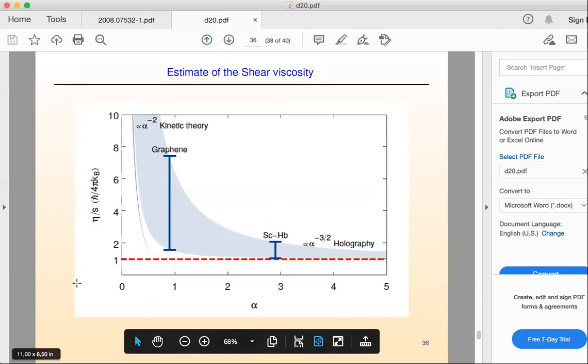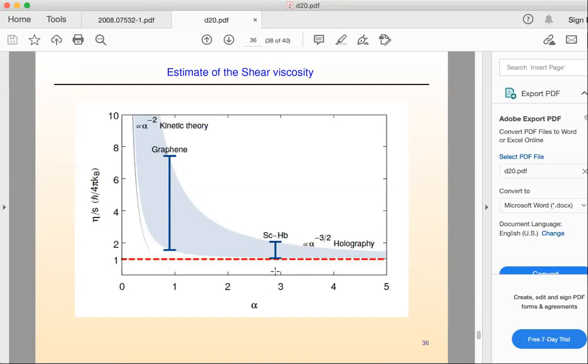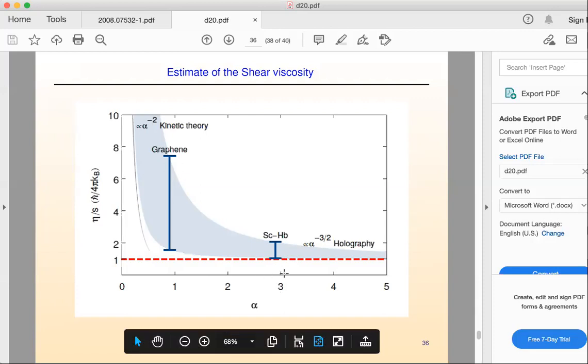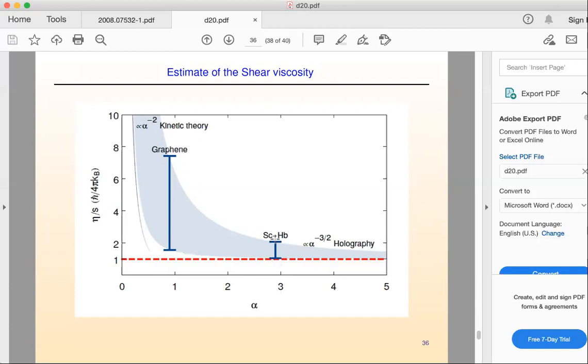And now our condensed matter colleagues calculated this effective coupling in graphene and in this scandium substituted Herbertsmithite. And the value of the coupling they find is about here. So it's about a factor 3 bigger than graphene. And most importantly, the error bar in our prediction for eta over S is considerably smaller. So we see that if it's possible to make such a material, then it will be much more likely to observe hydrodynamic effects here than it is possible to have them in graphene.